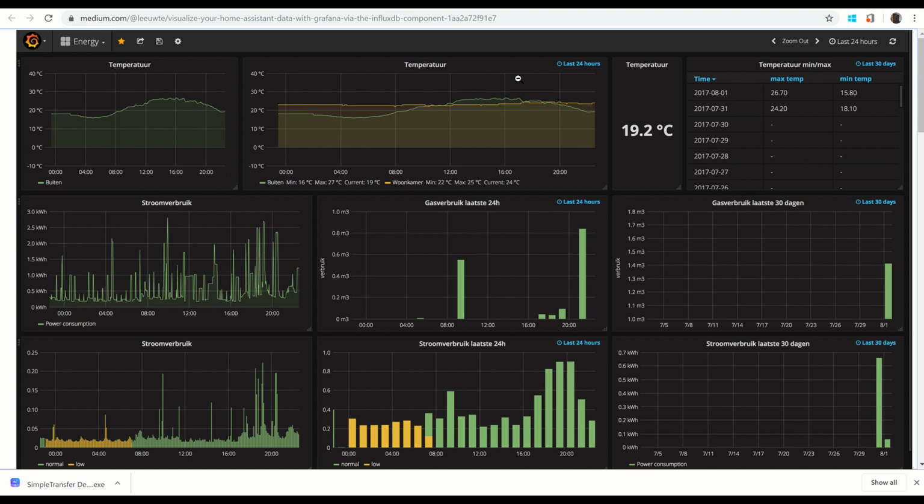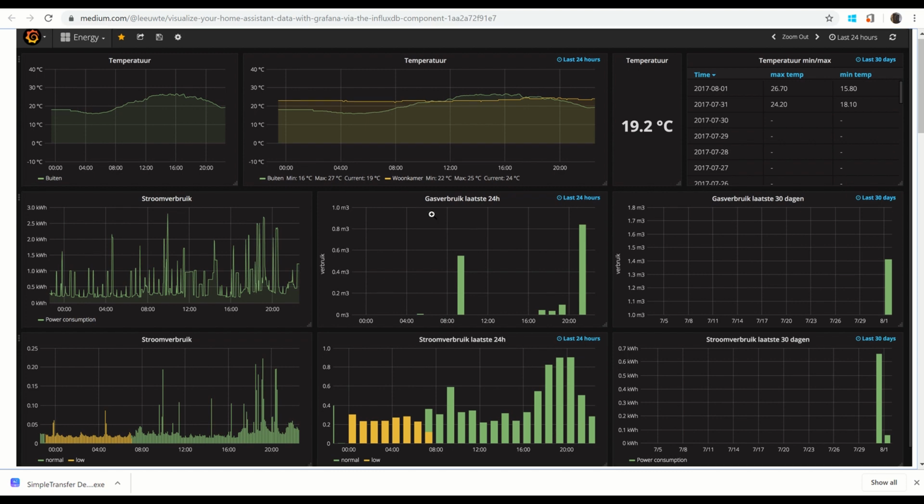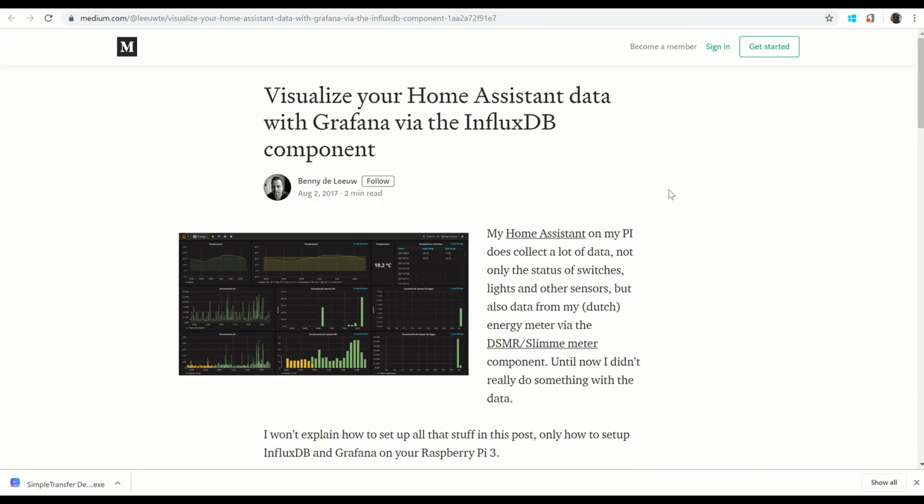Grafana being able to render this data allows you to do some really geeky dashboards, and I really enjoy just kind of looking at what people have done. Here's one that I thought was really cool. You've got things like humidity, you've got temperature events, and just all sorts of different charting that you can do and different UI styles. Grafana makes a lot of UI things look really, really beautiful. This one here is from Benny, looks like 2017. It's posted up on medium.com.